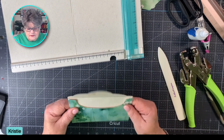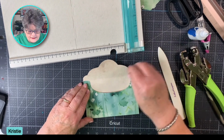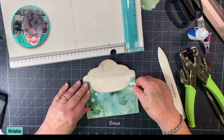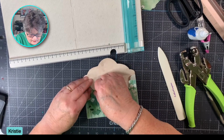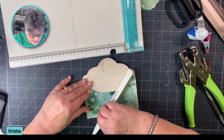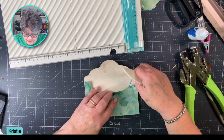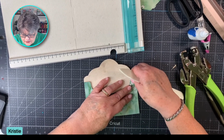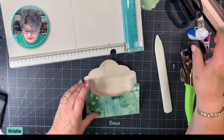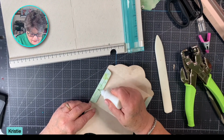It kind of looks a little bit off. And one way you can deal with that is, if it looks like it's a little bit off, hold it where you think that it needs a little bit more help. And then just kind of use your bone folder to massage it back into position, basically. There we go. So now I'm going to go ahead and glue my little flaps down.